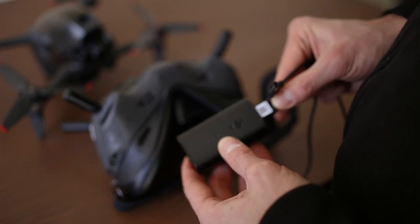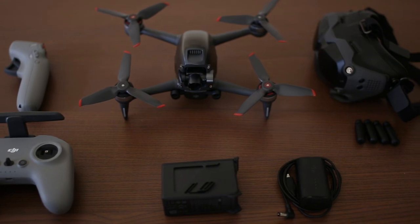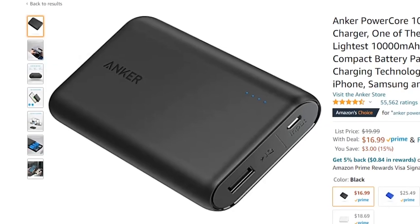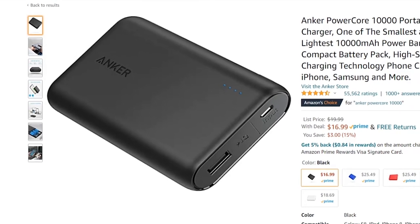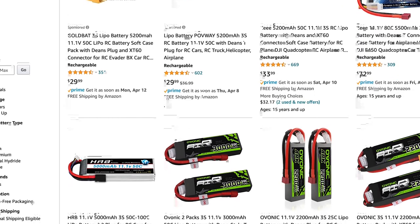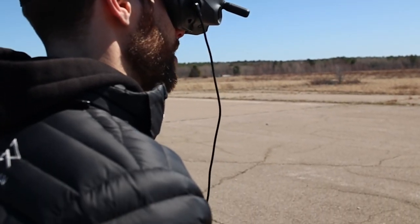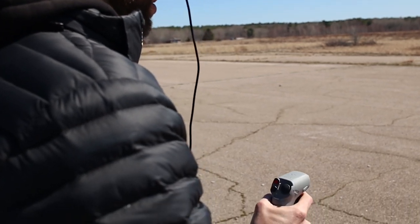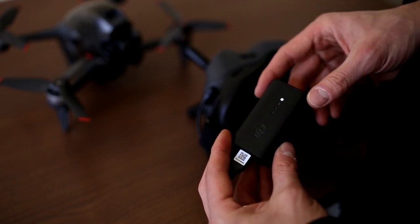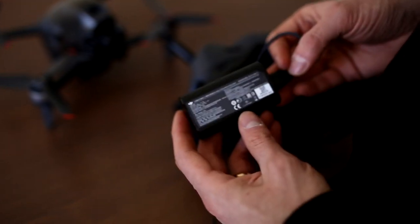Powering the goggles is an external battery pack, which plugs in via USB-C. While the external battery is made to reduce weight in the headset, we found that having a separate battery to worry about can be cumbersome. The goggles don't work with traditional USB-C battery packs, but DJI says you can use 11.1 and 25.2 volt batteries that other FPVs use. If you forget the goggle battery or even the cable, you won't be able to fly at all — and that has already happened to us. DJI advertises the goggle battery should last 110 minutes, but we found ours depleted in around one hour of flight time.